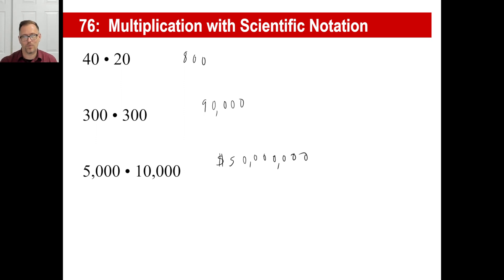Here's what's weird. We know the answer is this, right? Now, how do you write the factors and the answer both in scientific notation? In other words, how do you write 40 in scientific notation? You would go like this. That's 4 times 10 to the 1st, right? 10 to the 1st is just 10. 4 times 10 is 40. Then you'd go, I'm going to multiply this. 20, of course, would just be 2 times 10 to the 1st power, right?